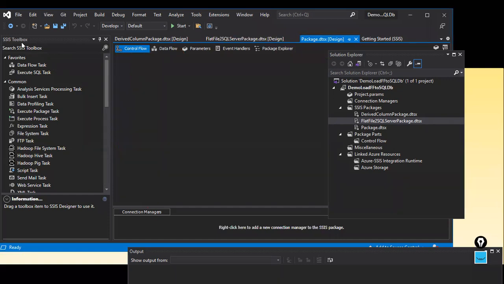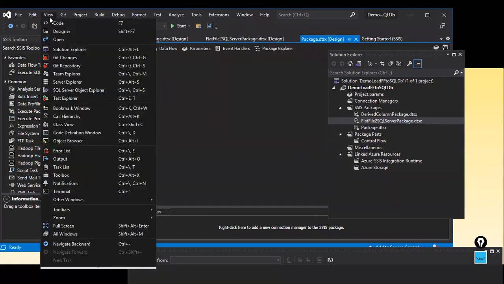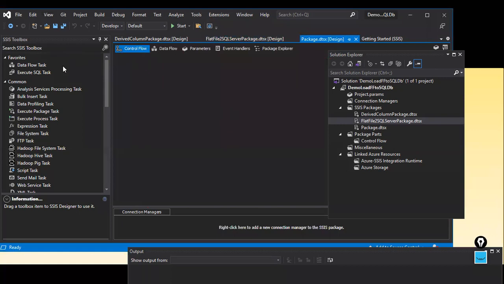Supposing you don't find the SSIS toolbox here, click on the view menu and you will find the toolbox, or you can use the keyboard shortcut Control Alt X. When you press it, it will open up the SSIS toolbox. This is very handy. Always make sure that this is opened so that you can drag and drop the tasks that you want to perform in a convenient way.